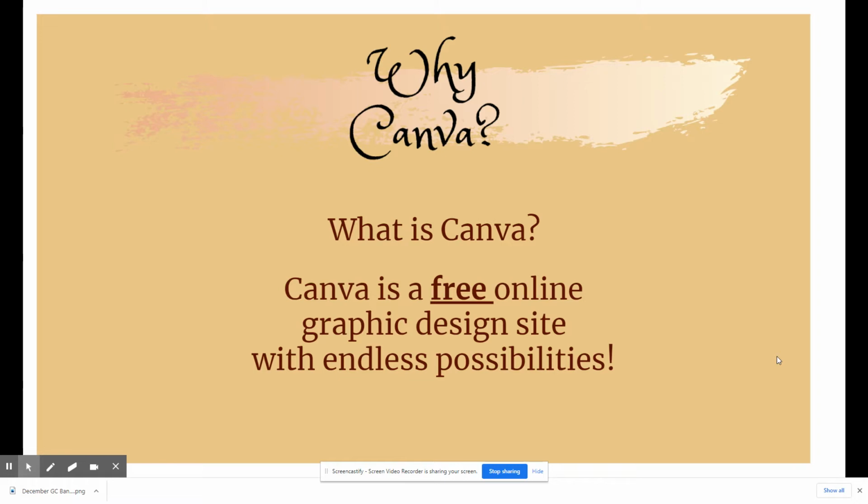Now, there is a paid premium version of it that businesses use where you get access to everything. There's also a teacher educator version that you have to apply for. I'm still waiting for my application process to go through. But usually you can make do with the free elements that they have there for you.